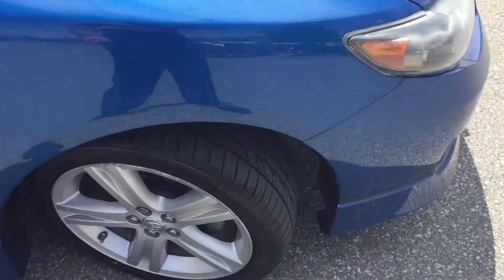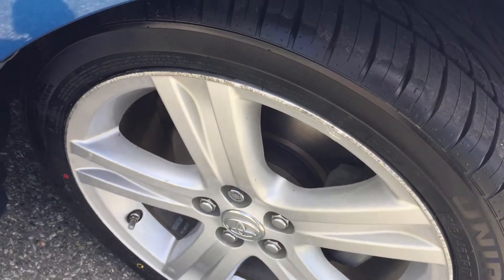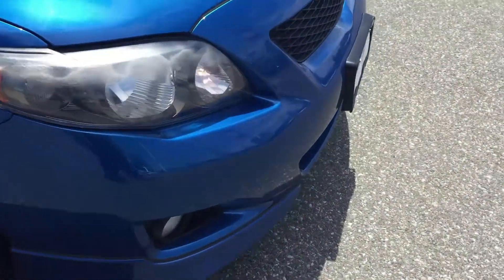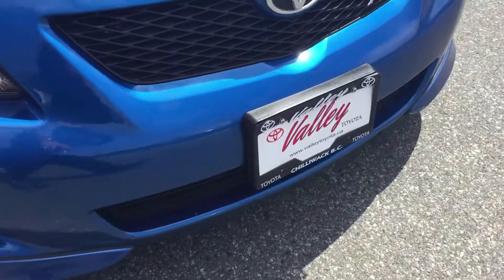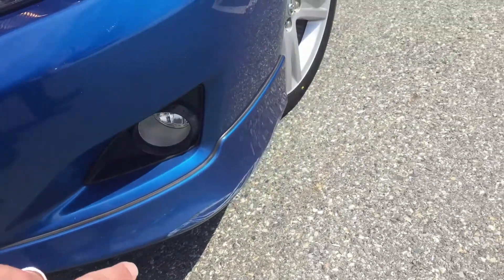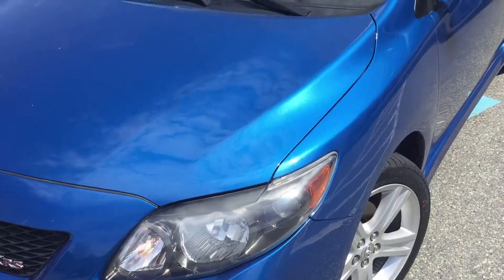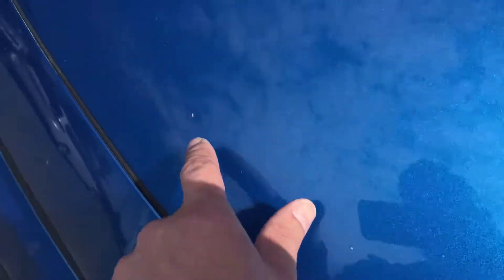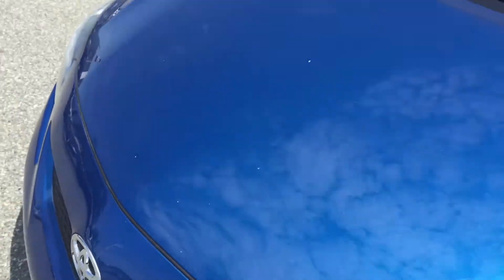It has a brand new set of tires. We are also going to be repairing this wheel as it has been curbed just from rubbing while parking. We are also going to be painting the front lower spoilers — you can see there is some damage on them. That is yet to be done as it just came back from detail. We also have a few rock chips on the hood that we will be touching up, but that will be dealt with.